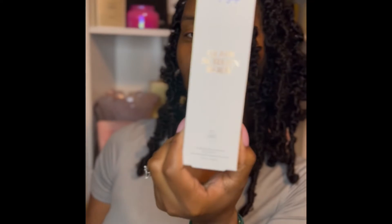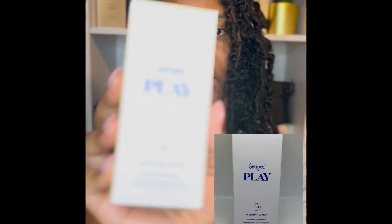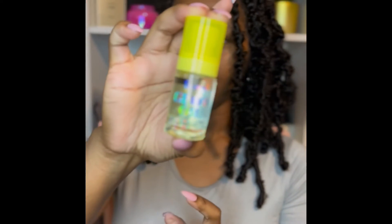This right here, I already own this and I just had to get another bottle of it because it actually does give you like sort of a — I should have put some on for the video — it's like this cute little glow that will be perfect for the summertime. I thought that when I first tried it that it was going to make me look all ashy, as some sunscreens do, but it actually doesn't. It's really cute. And then I got the Everyday Lotion. I love that this is SPF 50 — natural melanin helps to protect us from the sun, but still we need to wear our sunscreen. And then the next one I've never tried before, but I saw that they had it, so I did get this — it's called the Supergoop Glow Oil because again, I love a good oil. So I'm so ready to try this. It has SPF 50 in it as well.